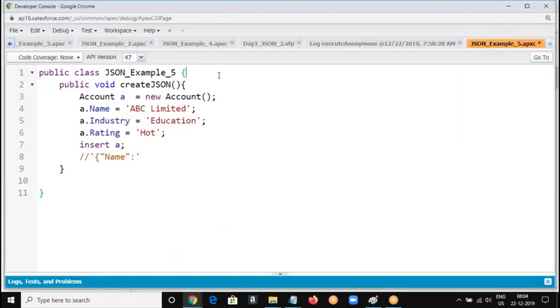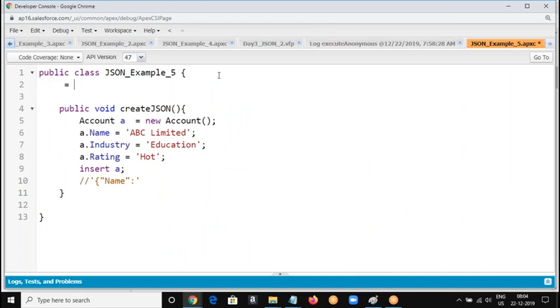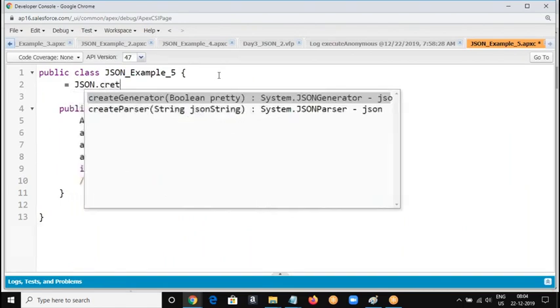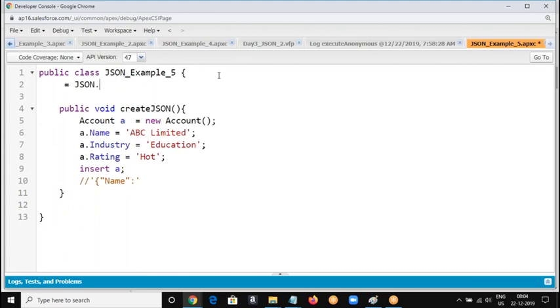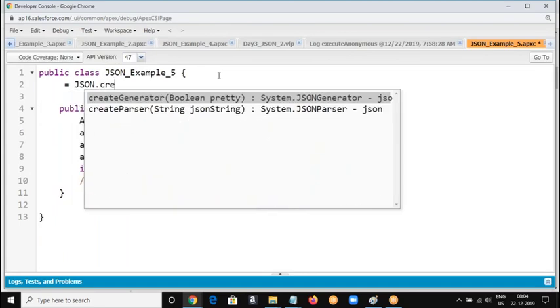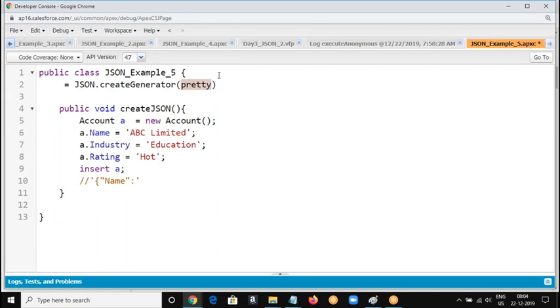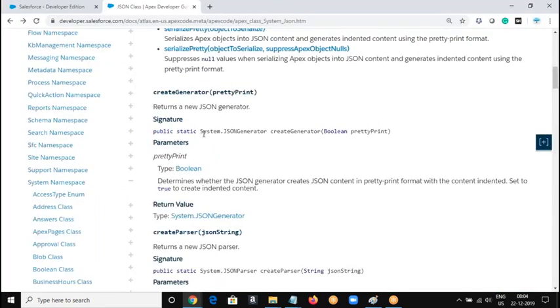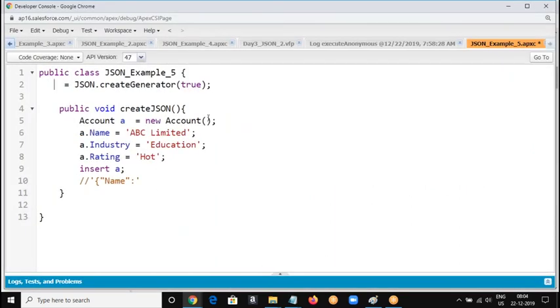Listen, here is how we do this. JSON.createGenerator, the argument is a boolean variable, and the return type is going to be a JSON generator.